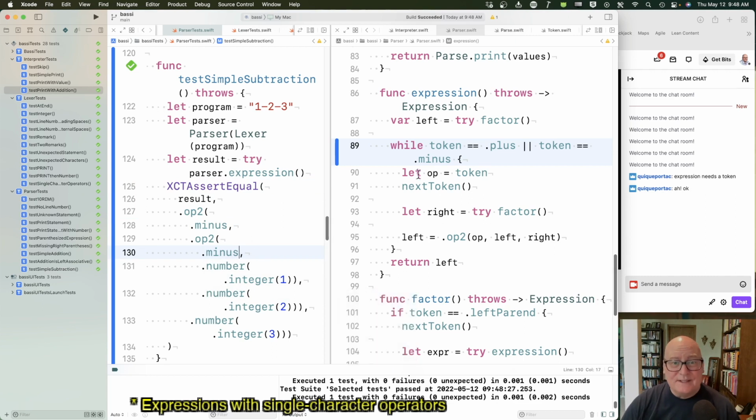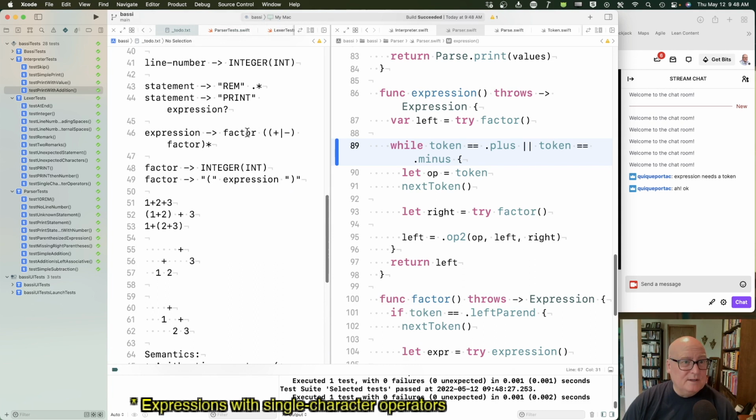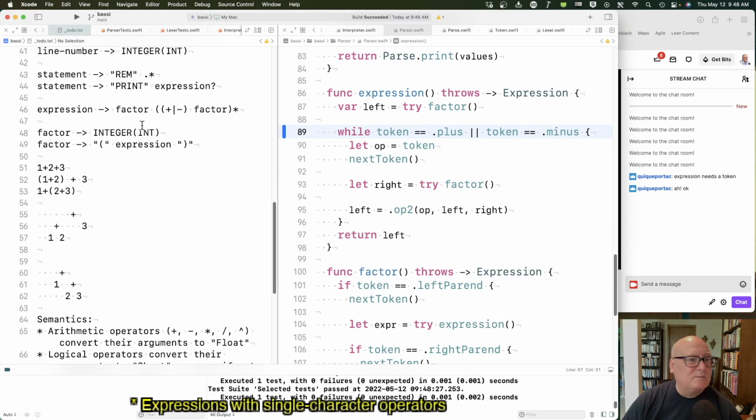All right, so we're parsing. This builds up the expression with the minuses the way we want. And let's go back to our grammar. It was factor plus or minus factor. Guess I can make a little more room. Factor plus or minus factor. And there's the plus or minus, and there's the factor. So, factor plus or minus factor, repeating. And this is why people like parser generators, because this code is really almost a direct translation of this, although I've added in some semantics to capture the parse tree. Token plus or token minus, that's good.